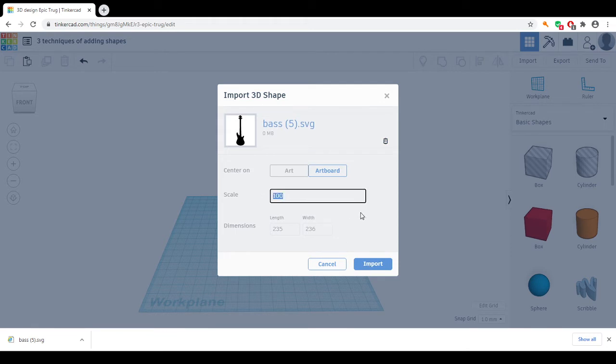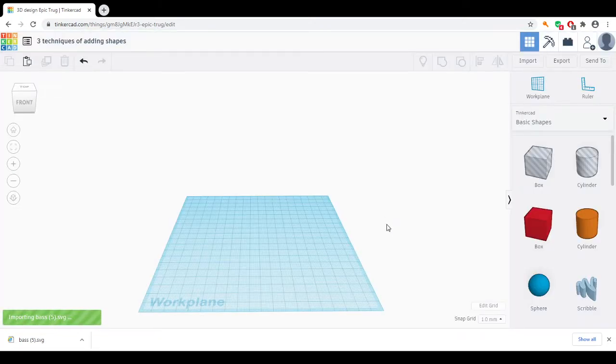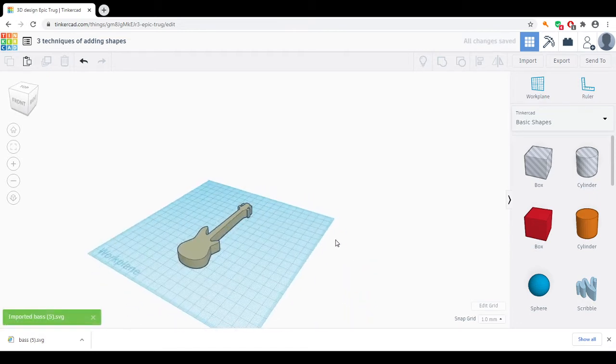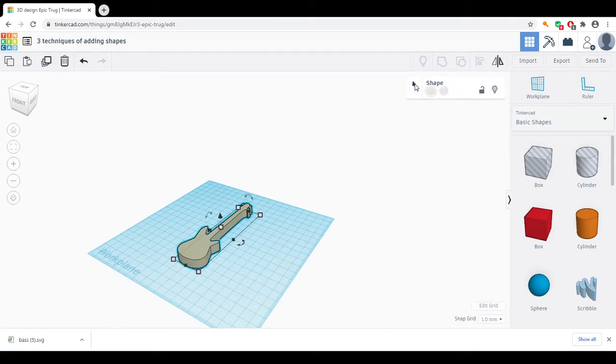I'm going to scale it down because 100 is always too big for my work plane, so I'm going to scale it down 50%. Okay, I'm going to import it. Here we go. Oh, that's actually perfect. Okay, so I should be able to look at a couple of the different values. I'm quite happy with those. I might make it just a little bit thinner. Let's make it 8.